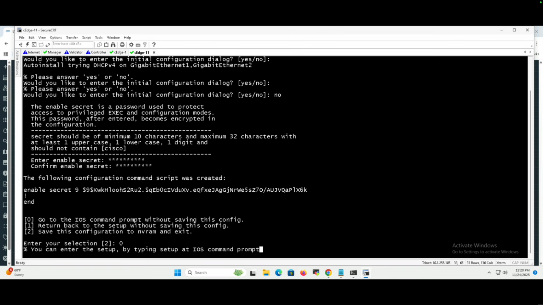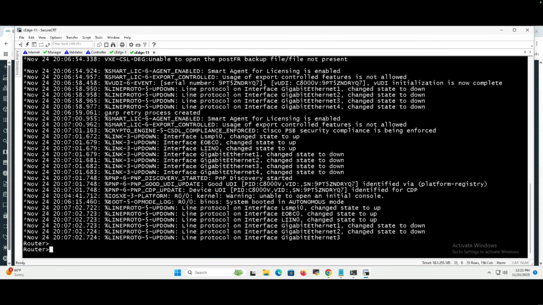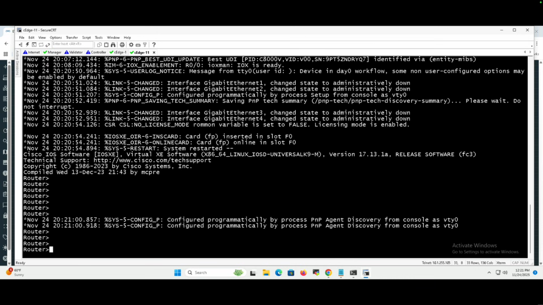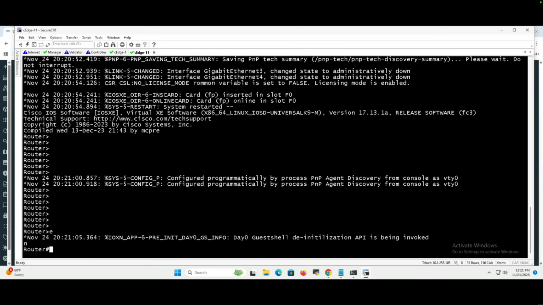And then what's going to happen is this box is going to end up being in autonomous mode. Remember, the other one I manually converted to controller mode. So I need some things. I need reachability first.